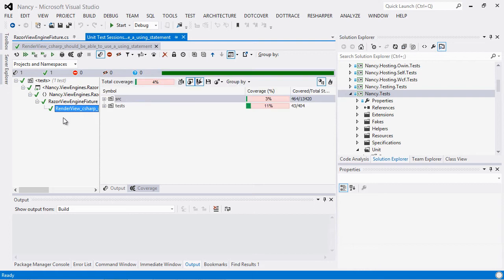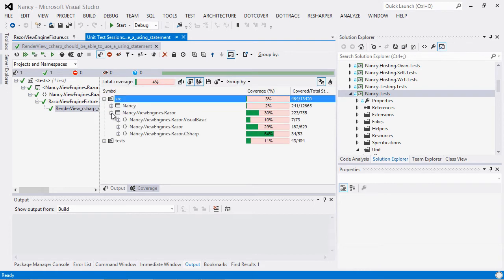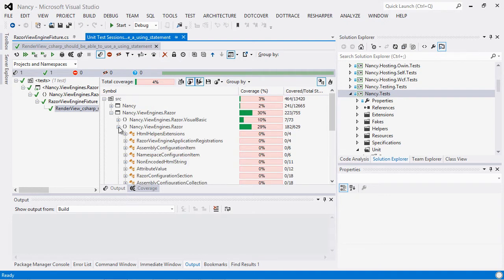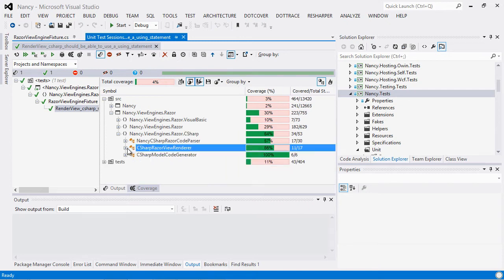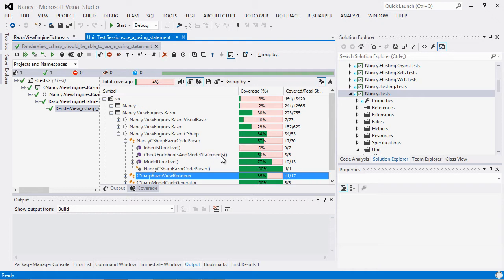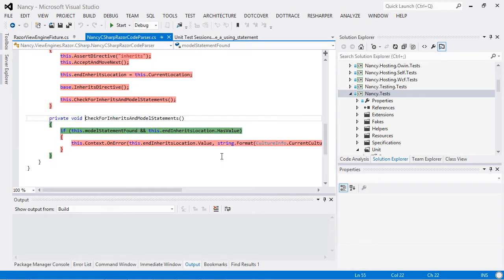In the coverage results, we can now see what percentage of our code has been covered by this test run. We can see some classes have been tested partially, some have 100% code coverage. We can drill down through the results, and by double-clicking a given method, we can see exactly which lines of code have been and haven't been covered. Covered lines are marked with green, non-covered lines are marked with red. This coloring indicates which lines of code were executed during the test run and which haven't been executed.